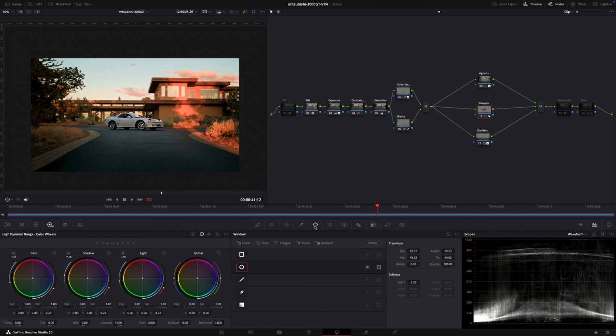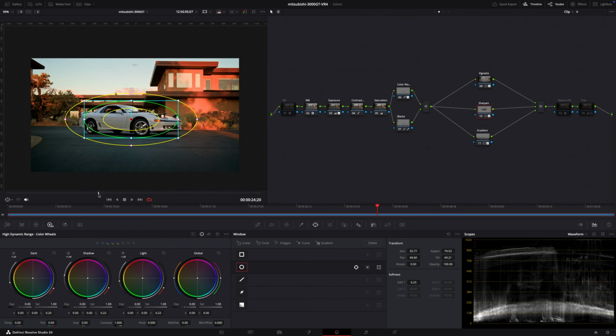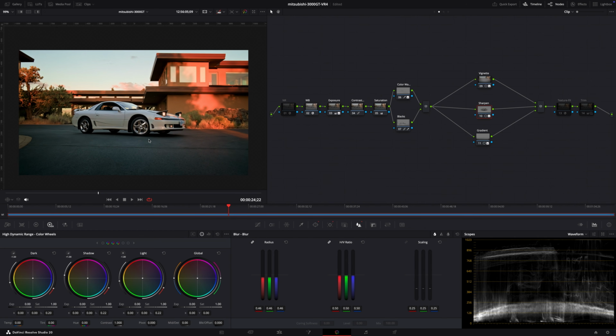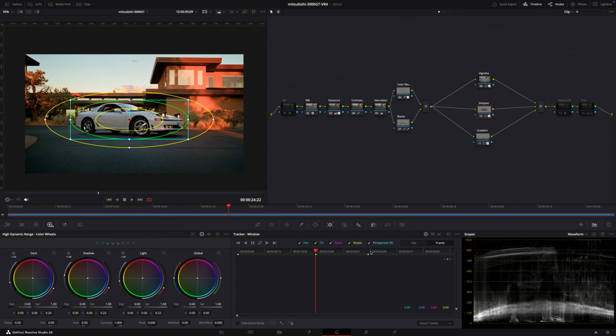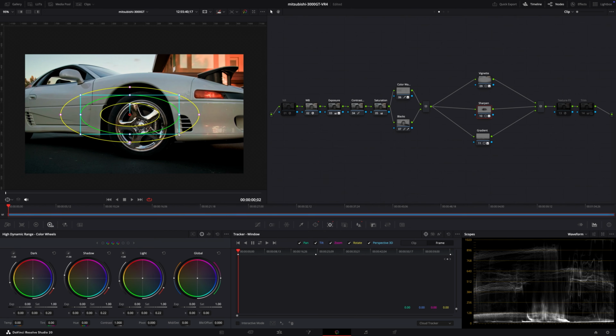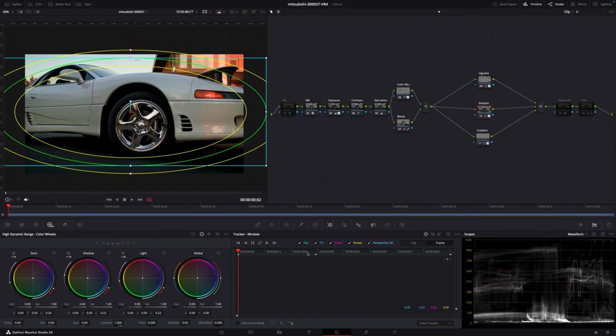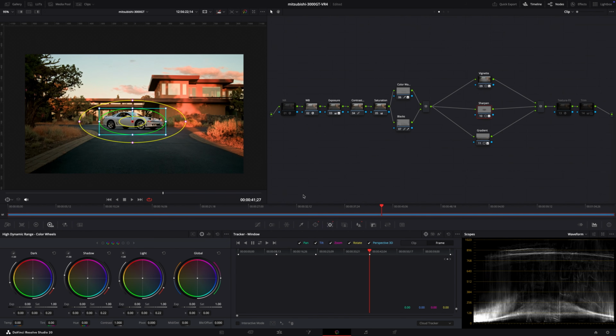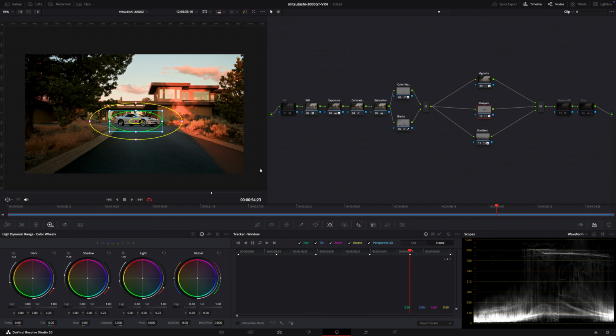Last is the sharpen node. This is a window sitting directly on the car. I'm keeping the sharpening value between 43 and 47, usually 47. The sharpening should be subtle and something that you may not notice right away. I'll track this one the same way, keyframe in the middle, keyframe at the end, adjust the position and size so it stays on the car without hugging it too tightly.